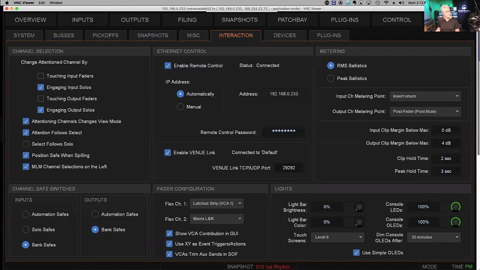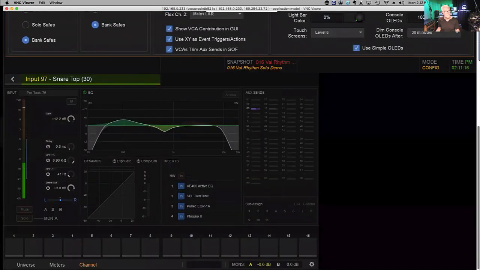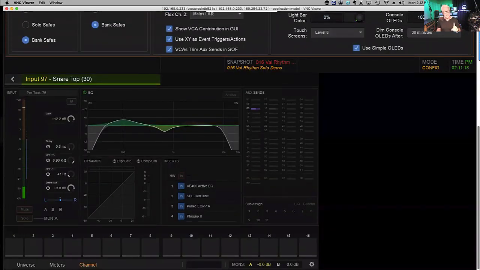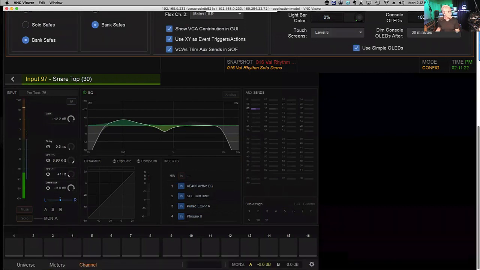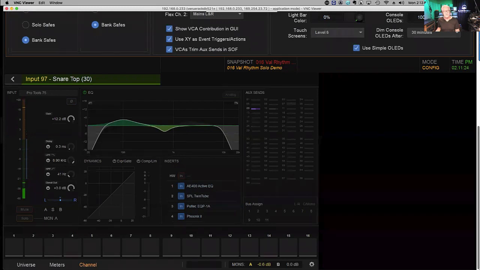Now, the cool thing, actually, I see Norm. I think Norm is going to address my next thing here. The cool thing about doing this, certainly in VENUE, and I think this is true of most consoles today, that they will offer something similar to this, is, if you can see it here, it's going to be tough to see because it's so small on screen.